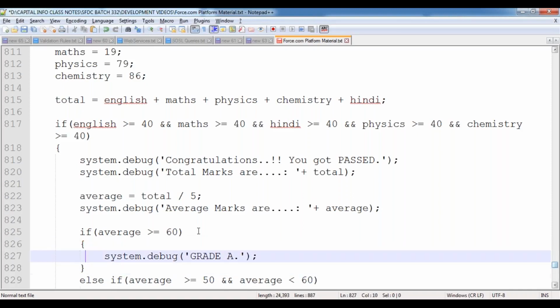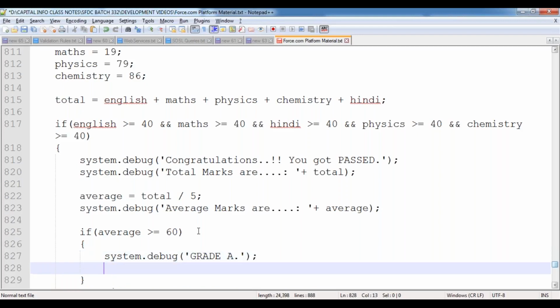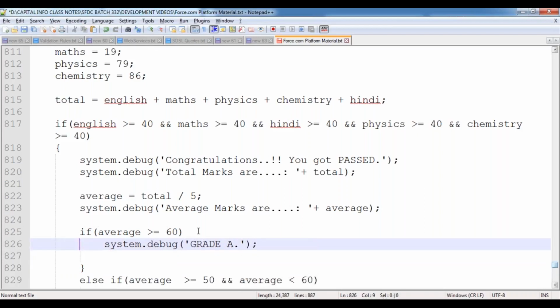Okay, because I was not using the braces, I was getting errors. In these braces, we can write n number of statements. If you are writing a single statement, then we no need to use the braces here. That is the functionality. That's why I have given this example. Okay, thank you.